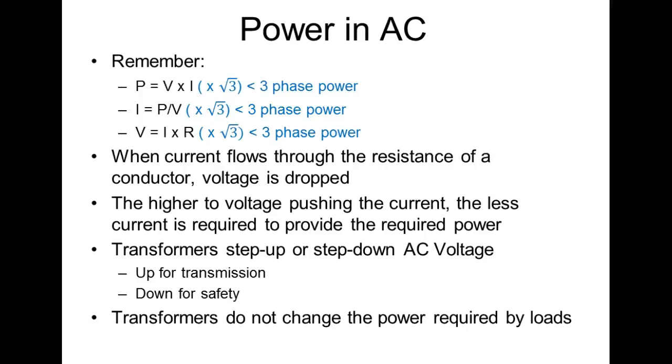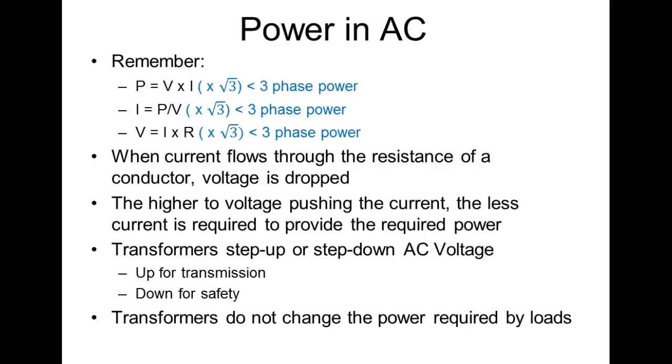And this is what I tell everybody: you don't pay your current bill every month. You don't pay your voltage bill every month. You pay your what? Power bill. So you're paying for work. You're paying for watts. You're not paying for I. So the higher we can get that voltage, the less current's required.